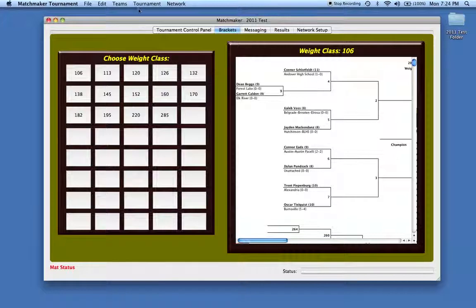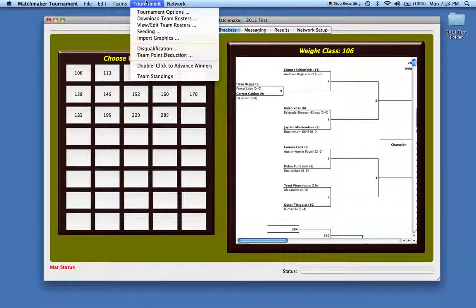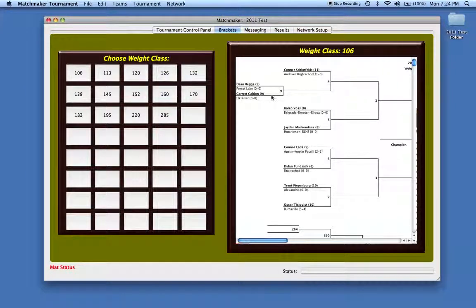All we need to do is go to the tournament menu up here and go down to where it says double click to advance winners. And now all you'll have to do is double click on the winner's name. You don't have to do that each time. It'll stay checked like that until you change it. So let's say Garrett was the winner. All I need to do is double click on his name.